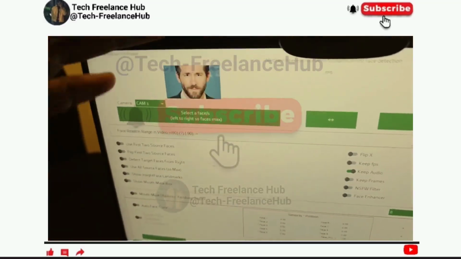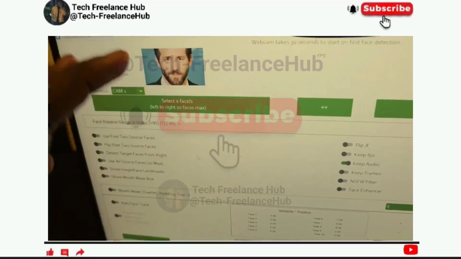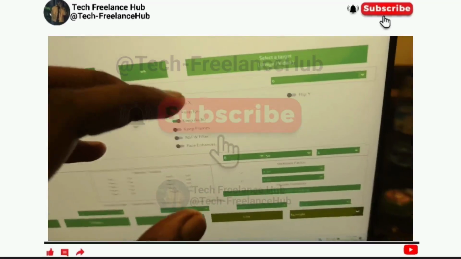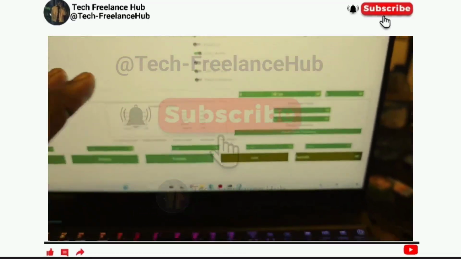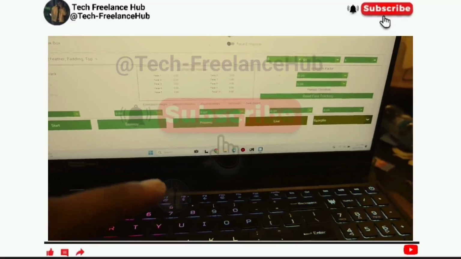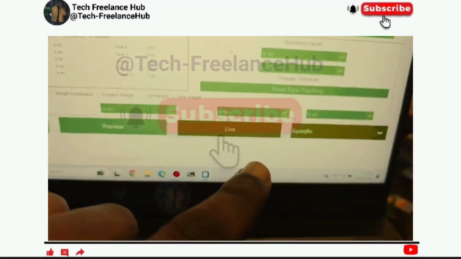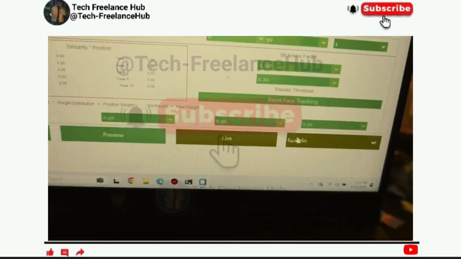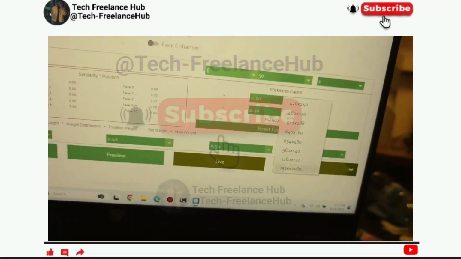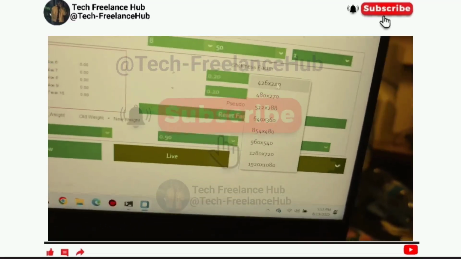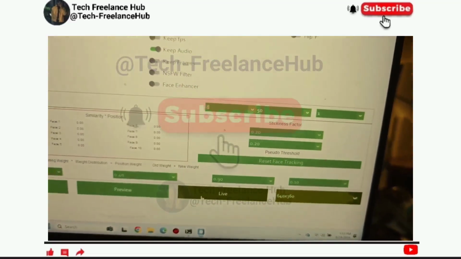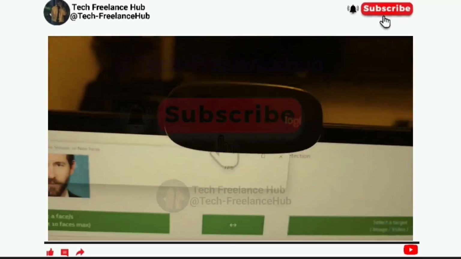So this is virtually DeepLiveCam, if not DeepLiveCam. So let me explain everything over here. Not everything, but the ones that are straightforward. Now, in order to go live, you're going to click on this button. And remember, just like DeepFaceLive, you can see the resolution button. So if your laptop is performing low, you can reduce the resolution. So I'm just going to click on the live button and let's see whether this web camera is going to work or not.